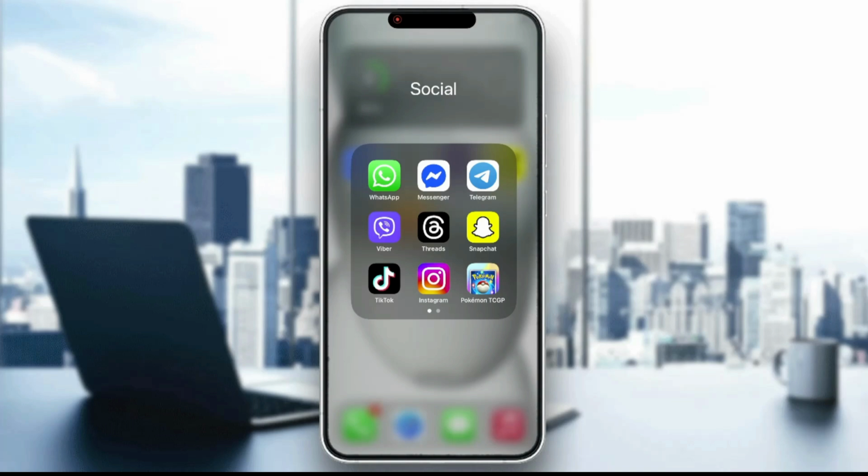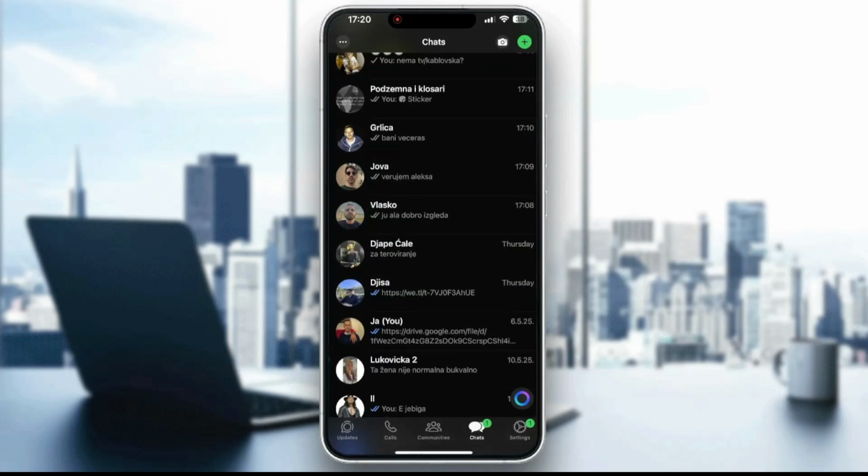And the first thing we want to do guys is go ahead and open up the official WhatsApp application. So if you do not already have it downloaded, what you want to do is go ahead and open up the App Store on your mobile phone. Open up your App Store, search for the WhatsApp application and install it. So once you have installed the application, open it up and log in with your phone number. You are going to be greeted by the main page that looks like this.